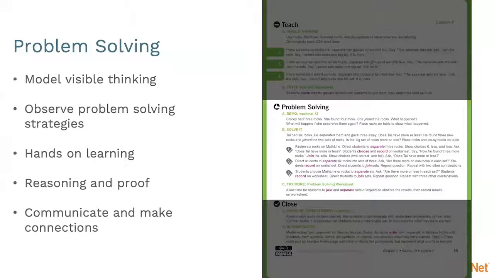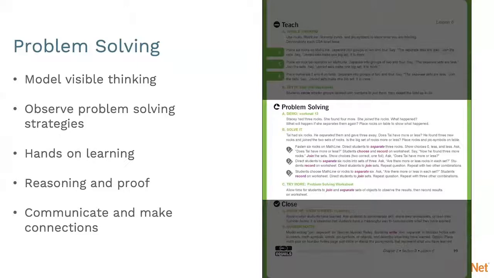This provides students with a chance to see the teacher solving the problem using visual thinking. Teachers model problems that will be similar to what the students will be solving. The goal is for the student to see what a good problem solver does and how they think and work with the materials.